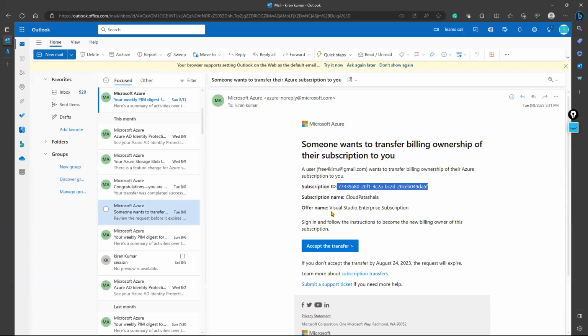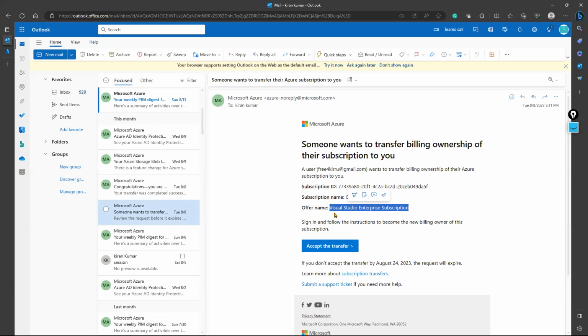But what happened is, the Visual Studio Enterprise subscription has monthly credits. When I transferred from Cloud Pathshala to J2 Tech Skills .in, the offer ID changed to pay as you go.